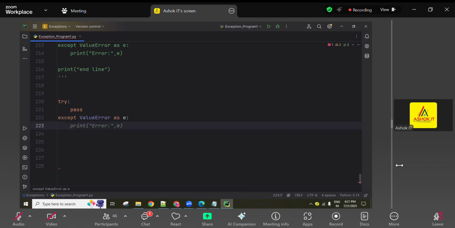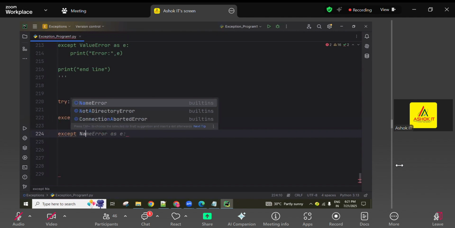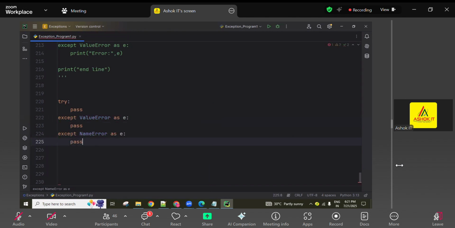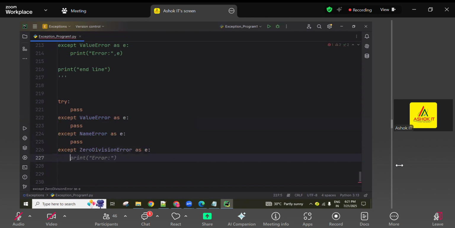Here I'm simply writing pass, but you can write something if you want. Next, one more except followed by the name error, simply like this. And the next one more except followed by the zero division error, like this. We can write and use any number of named excepts.